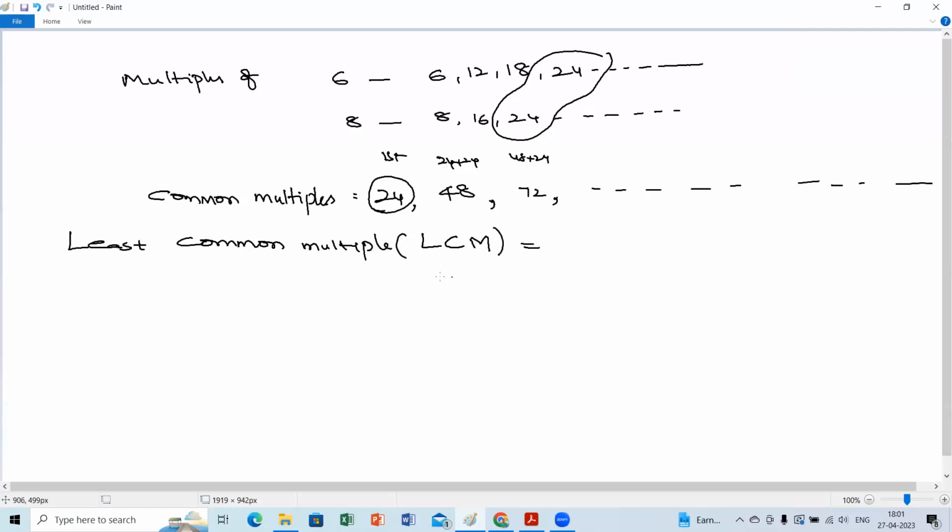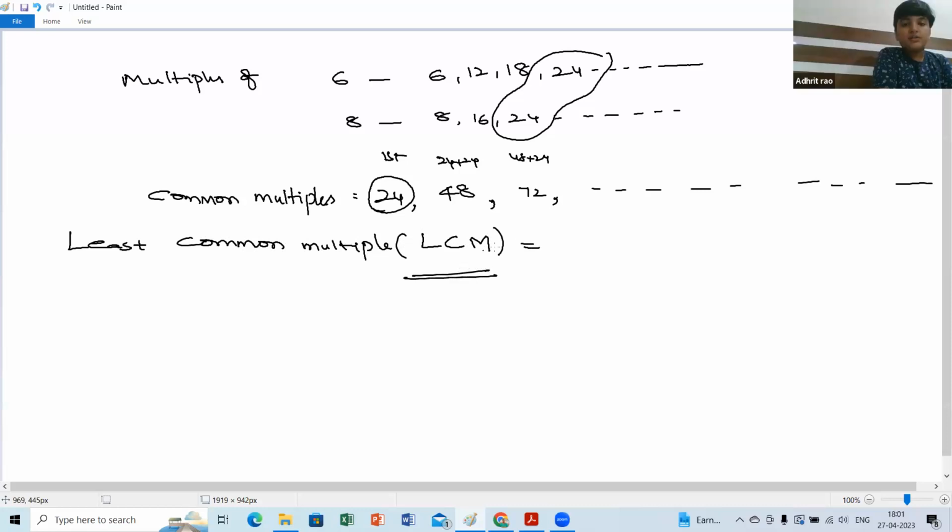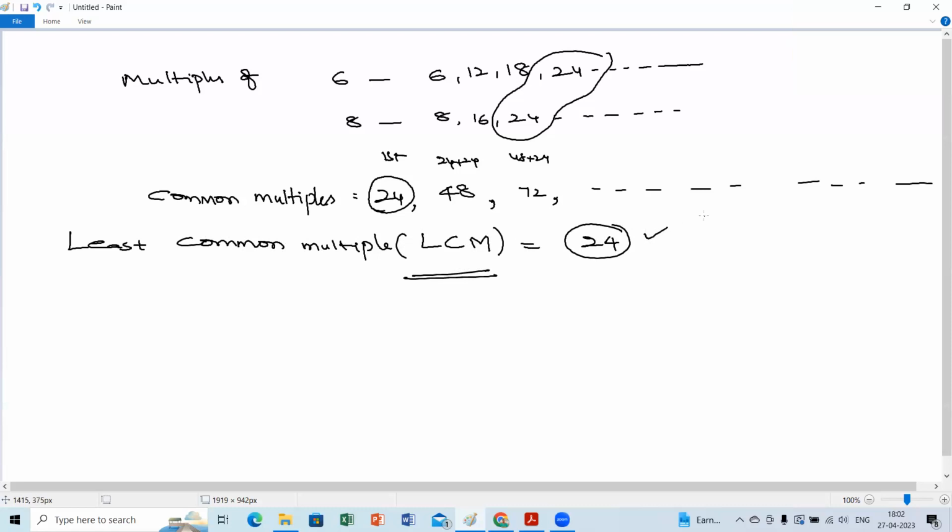What is the LCM full form, children? Least common multiple. If they're asking the question as least common multiple, you need to find out the LCM. Hope you understood, children. There are many methods to find out LCM. We are just going with a general writing method, but no need of doing. There are multiple methods. I will help you, children. Long division method we have, factor tree method. There are multiple methods we will do later.